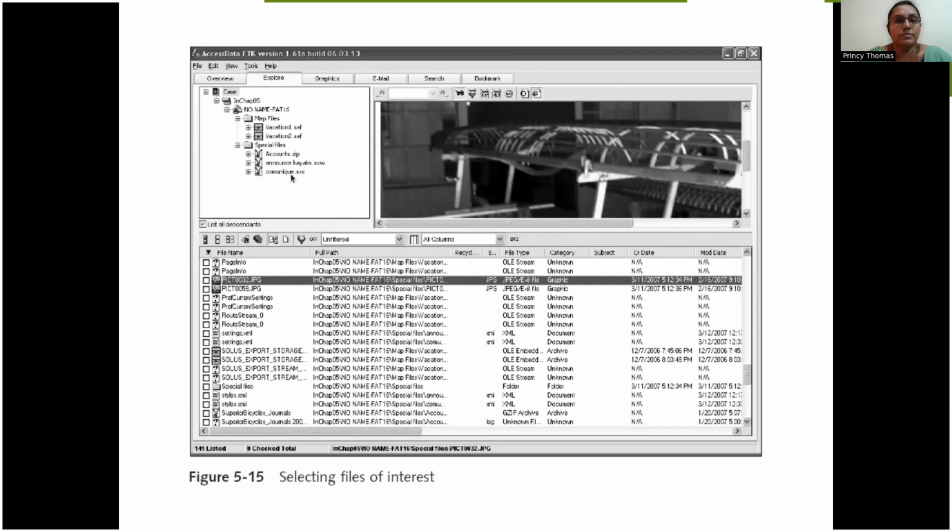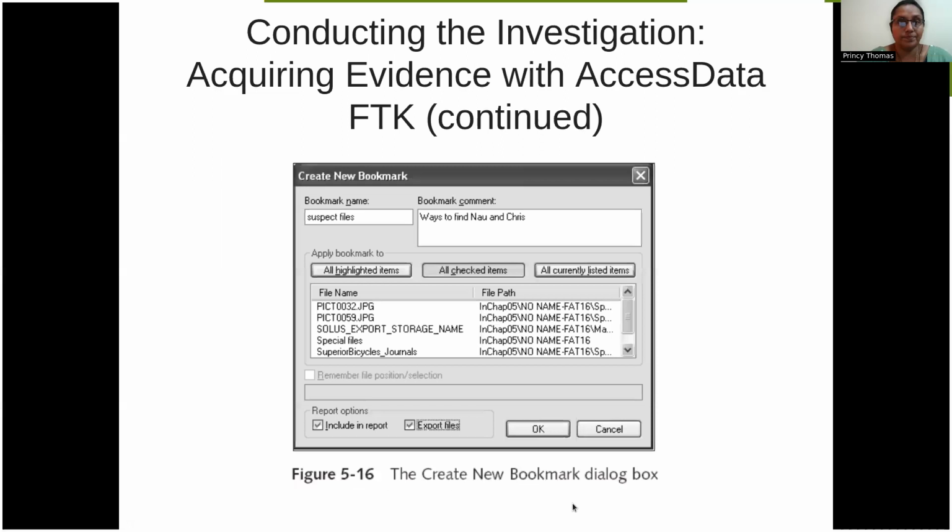and from this, depending on where we have selected, this is a particular case. When that particular case is selected, all the files for that particular case are listed in this dialog box. And accordingly, there are lots of things that can be done. If a bookmark needs to be created, we've seen this earlier, then the information on the bookmark can be given. If it needs to be included in a report or exported as files, etc., whatever is required, that can be done.